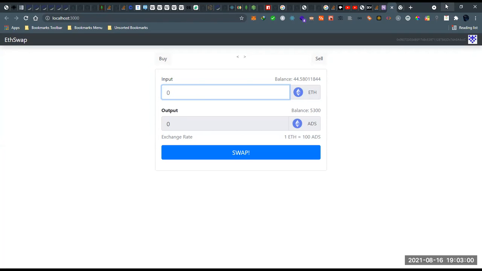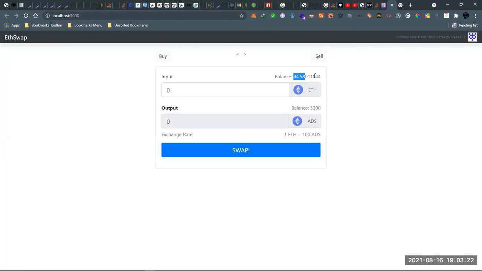When we are creating ADS coin, I'm wondering where we are getting the ETH from. We are getting the ETH from this Ganache. You see, I have connected my wallet here, and my wallet already has free test ETH.